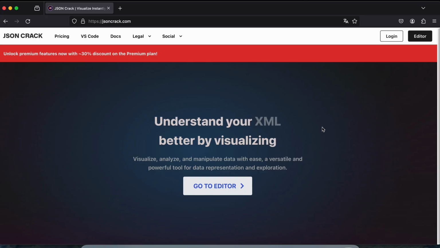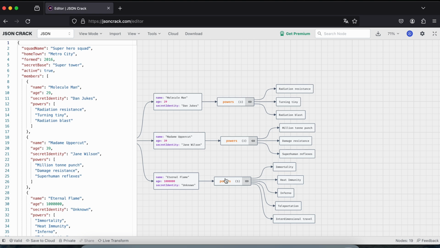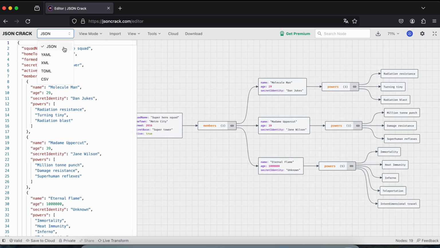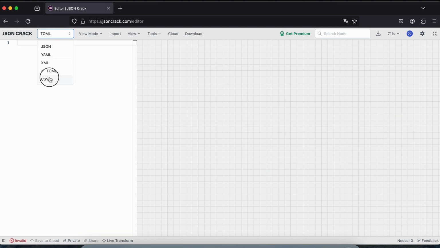JSON Crack. Finally, JSON Crack serves as an exceptional resource for rendering JSON data in a comprehensible manner, proving to be particularly advantageous when handling extensive datasets. This tool is indispensable for individuals engaged in tasks that involve working with JSON formats, offering enhanced clarity and efficiency in data interpretation and manipulation. In conclusion, JSON Crack stands out as an essential asset for those navigating the complexities of JSON data visualization, providing invaluable support for professionals dealing with large data sets in this format.